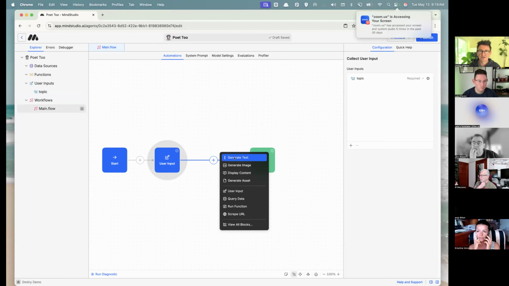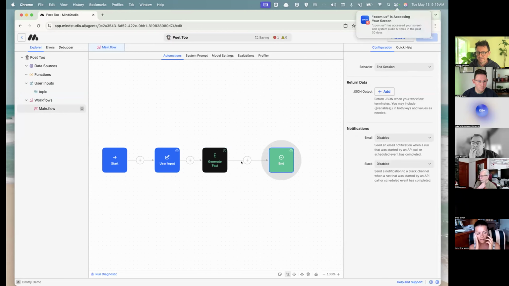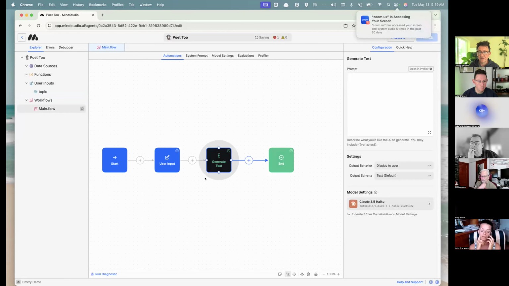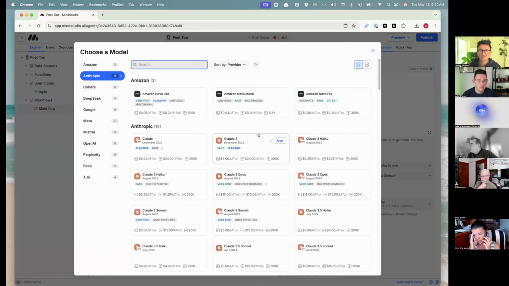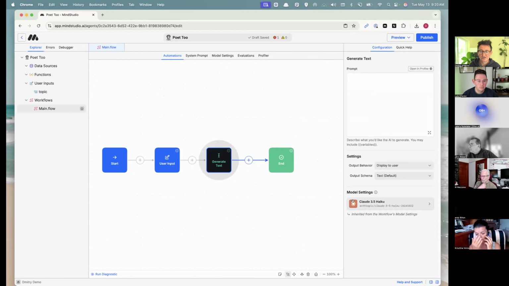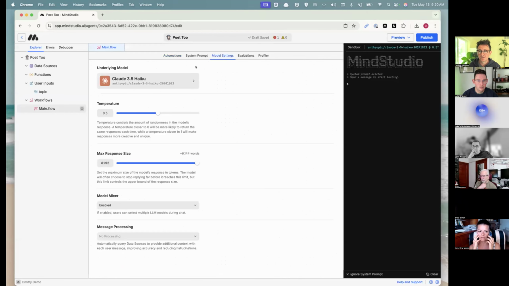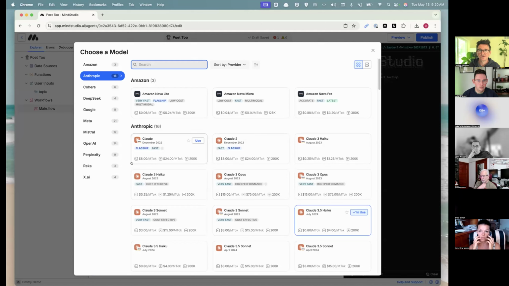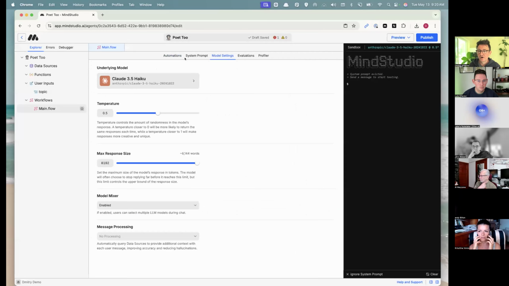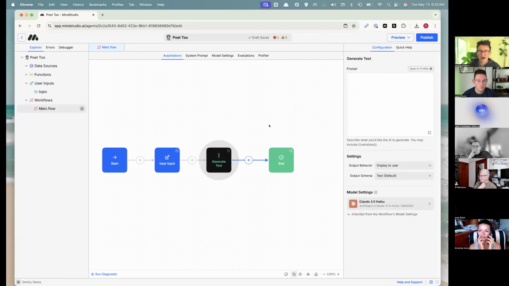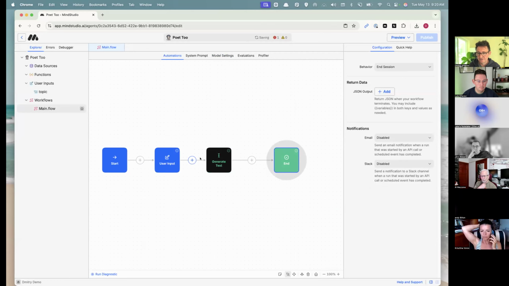to say generate text. Generate text is kind of the most popular block in Mind Studio because it allows you to call a language model, call an LLM. Okay. And you can call over 90 models. The default here is Claude 3.5 Haiku. Now, you can actually change the default for each agent by going over here to model settings and choosing a different model to be default, or for anywhere that you are, in every block that calls the model, you can just change it here. I'm going to leave this at 3.5 Haiku for this demo here.